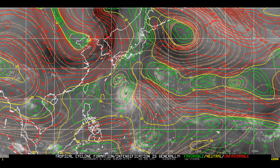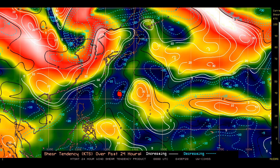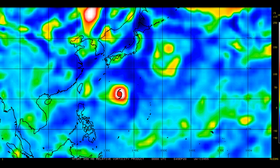The red areas are unfavorable, yellow is neutral, and green areas are favorable. This is a static view showing the 24-hour shear tendency. The information is on the right-hand side of the screen, and wind shear is not an issue at this point in time. Also shown is the 850 millibar vorticity with the vorticity scale on the right-hand side of the screen.